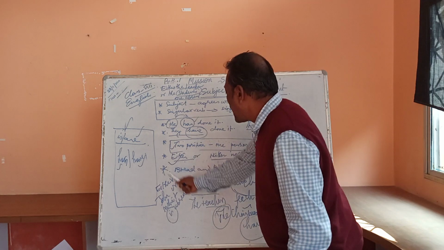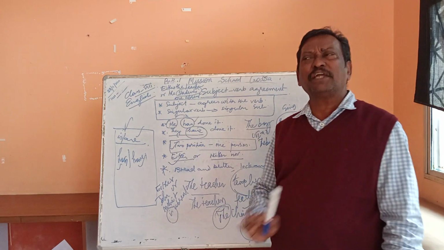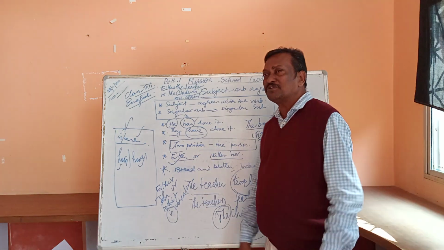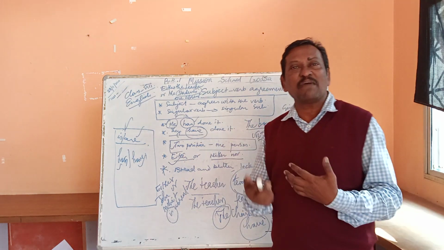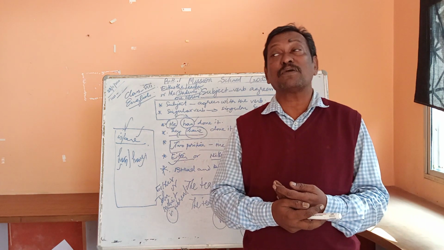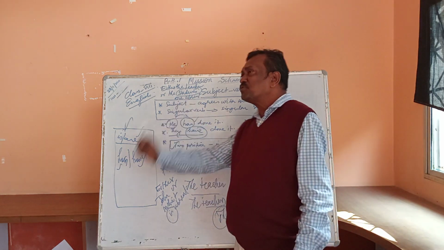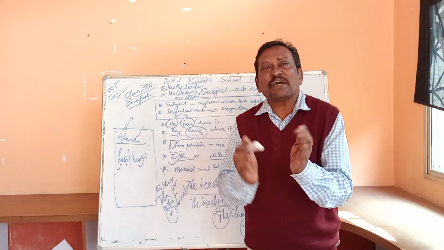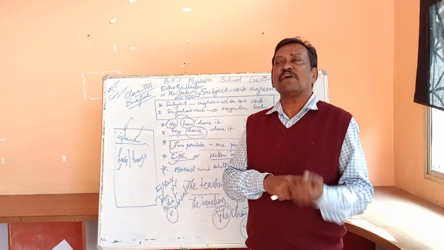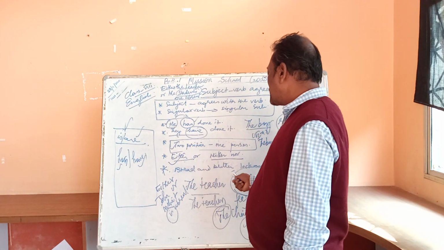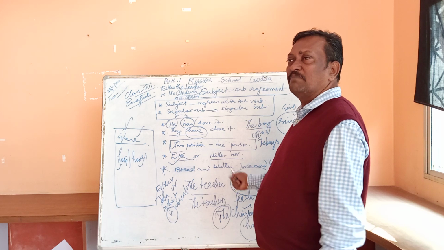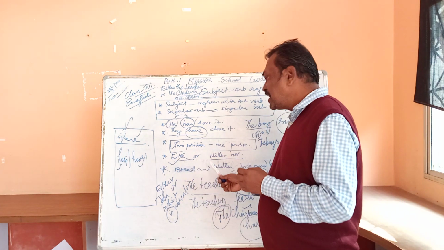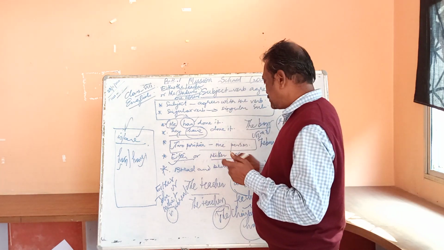Now I move on to the last rule. There are many rules related to subject and verb agreement, but we are going to discuss them in parts, not all at the same time. It might be too difficult for you to understand. The last rule for today is sometimes two things are considered as one. For example, bread and butter. Bread always goes with butter. So, bread and butter is my food.